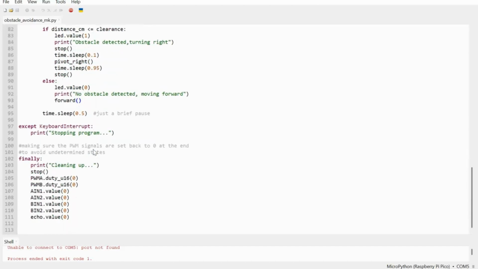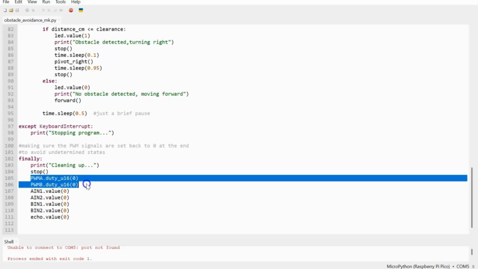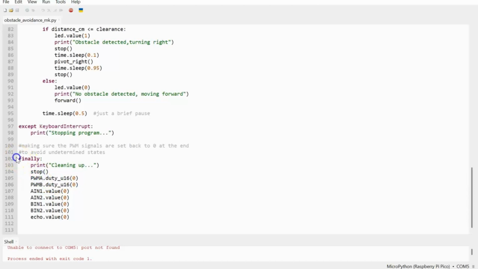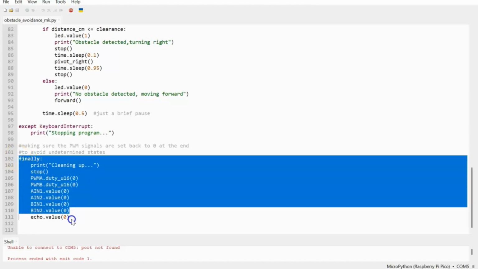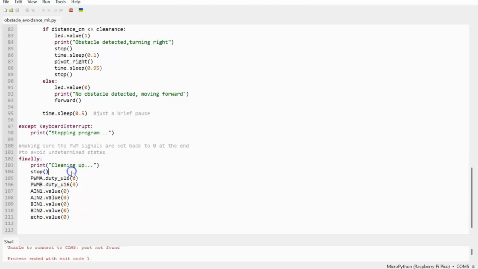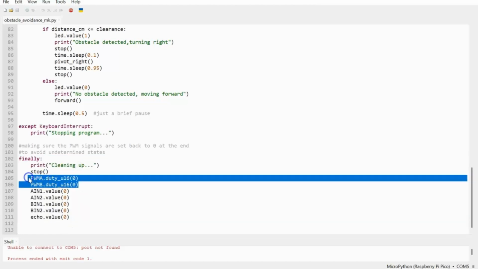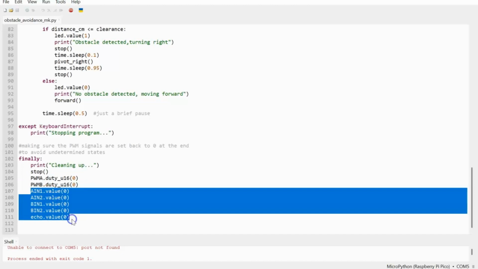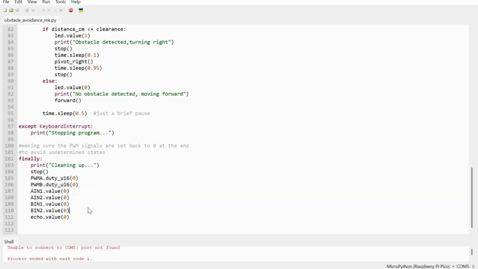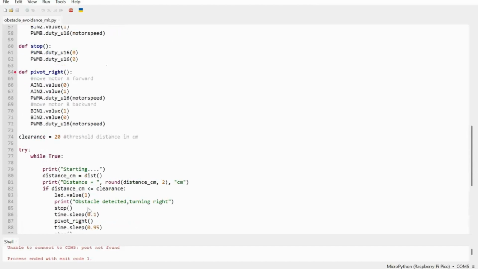The key thing to note when programming in Thonny is when I run my program and I hit the stop button, sometimes the pulse width modulation pins which control the speed of the motors or the wheels are left in an undefined state where the Raspberry Pi doesn't know what state it is in, and so it gives me issues later on. To avoid that, we specify very clearly that whenever I hit my stop button, I want to set all those pins to 0. I'm also setting my direction and echo pins to 0 for robustness and redundancy. But that is all that I had to do.